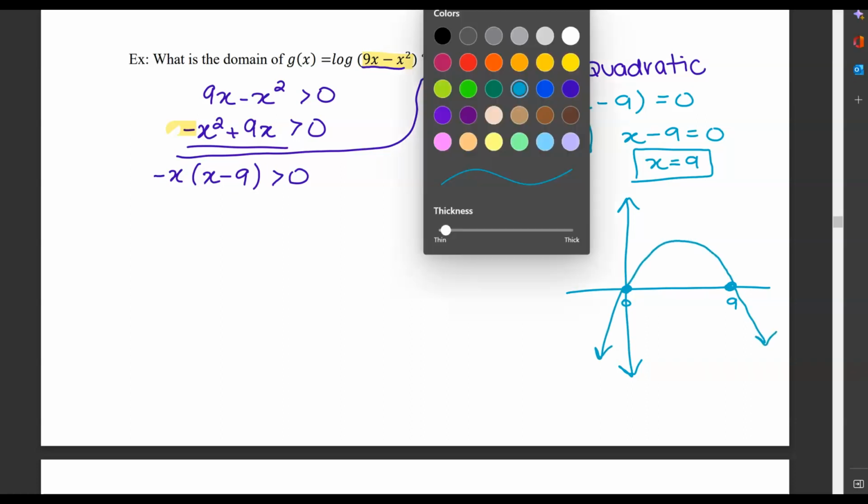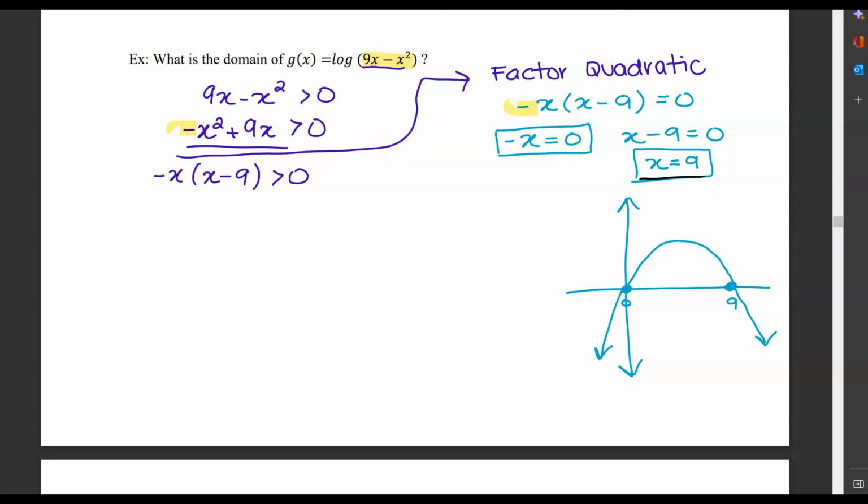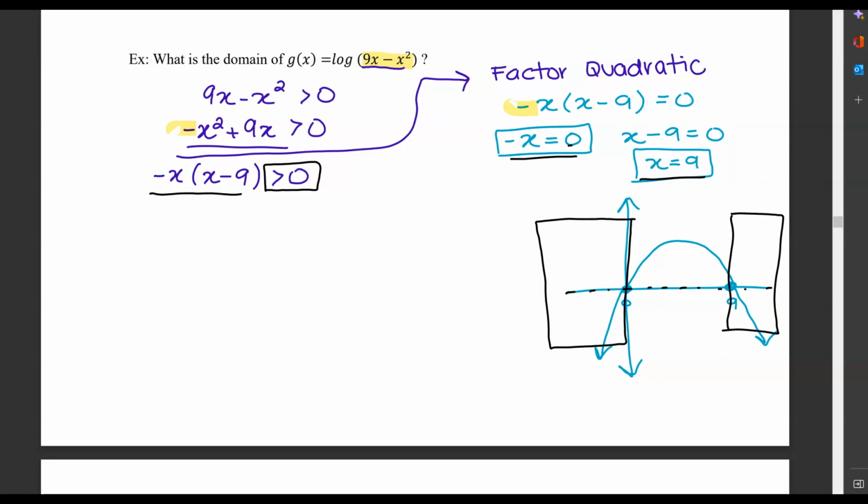Because these are our x values, I have 3 potential choices for my domain. Remember, I want the entire domain to be greater than 0, but this is kind of broken up because I can't have it equal 0. So I can have something over here on this side, I can have something over here on this side, or I can have the middle. So my question to everybody is, if this is region A, this is region B and this is region C, where is the function going to be greater than 0? Answer that question.